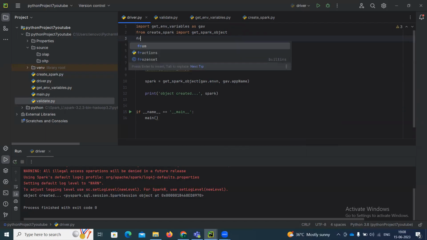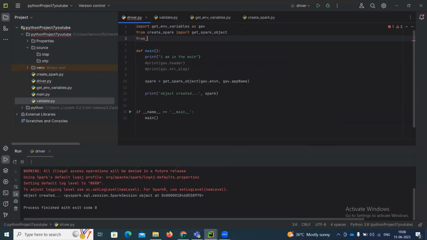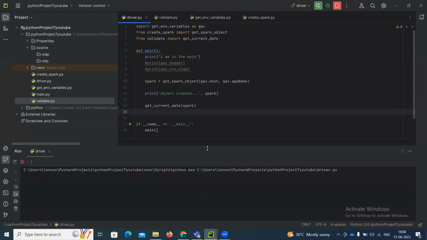Scroll down, from validate import. What's the name we used to get current date? Now get Spark object, get current date, and pass the Spark object. Let's run it.